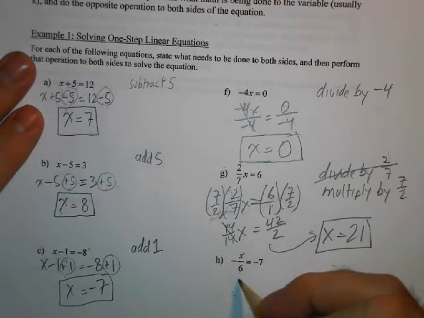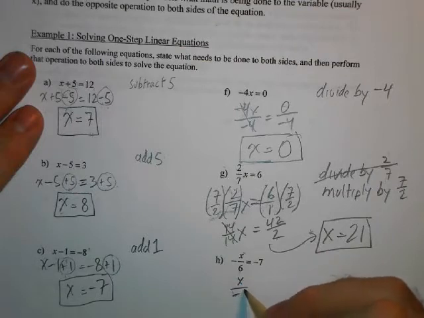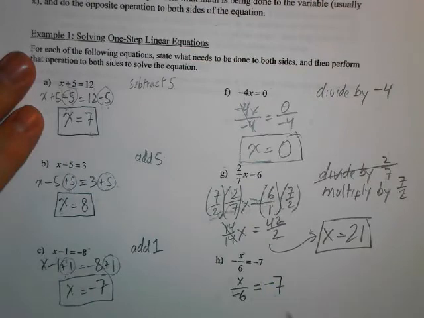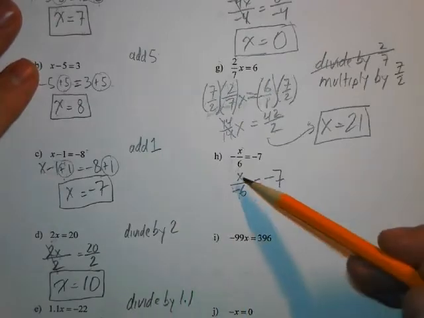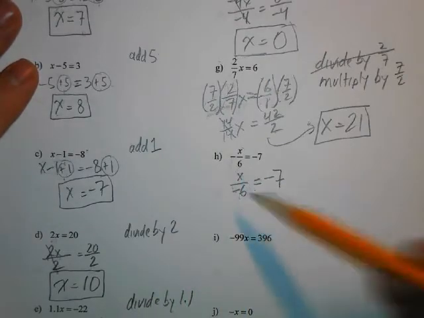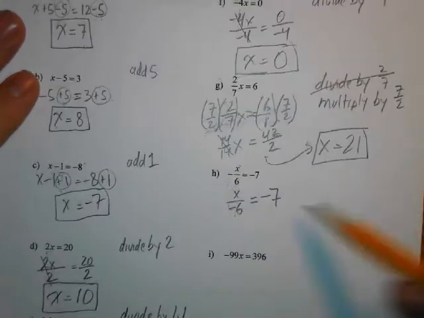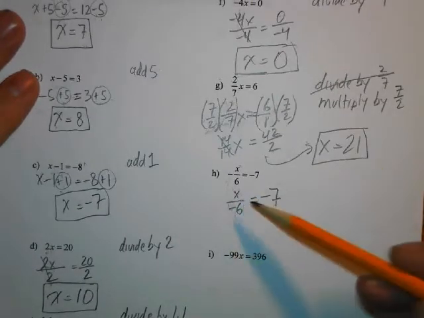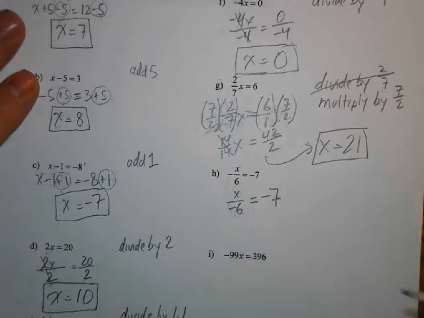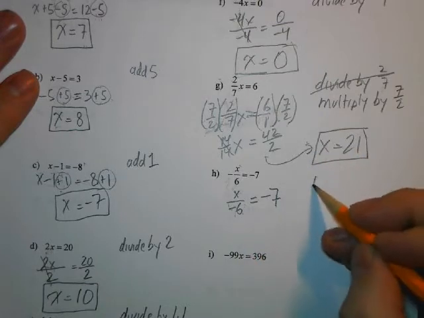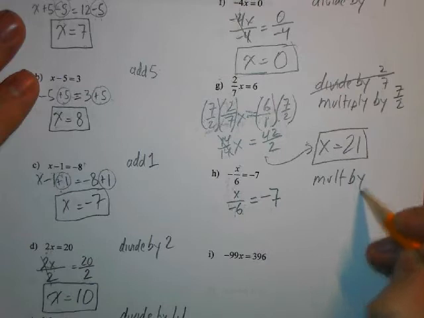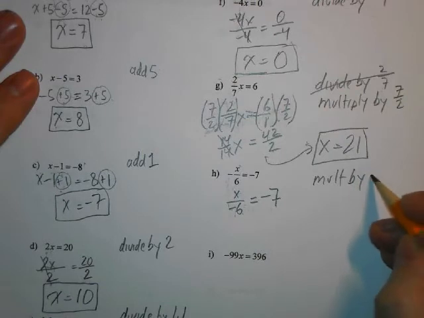So I'm actually going to slightly modify this equation so it becomes a little more obvious what we're going to do. So instead of negative of x over 6, I've applied the negative sign just to the bottom. So that basically reads x divided by negative 6 is equal to negative 7. So what are we doing to x? I just said it. We're dividing by negative 6. What's the opposite of that? That would be multiplying by negative 6. So we're going to do that to both sides.